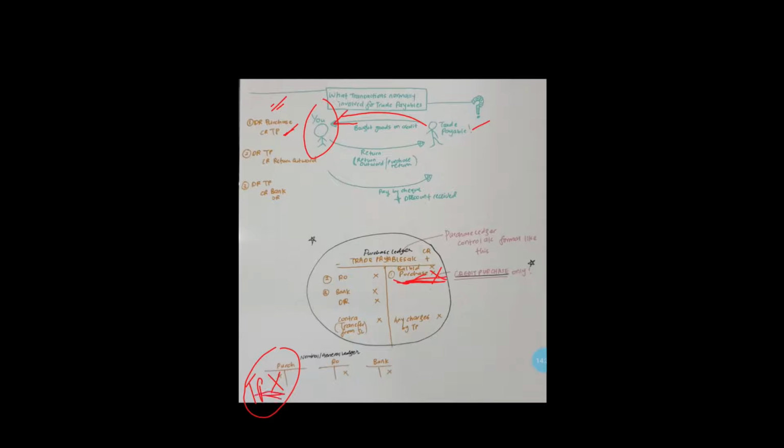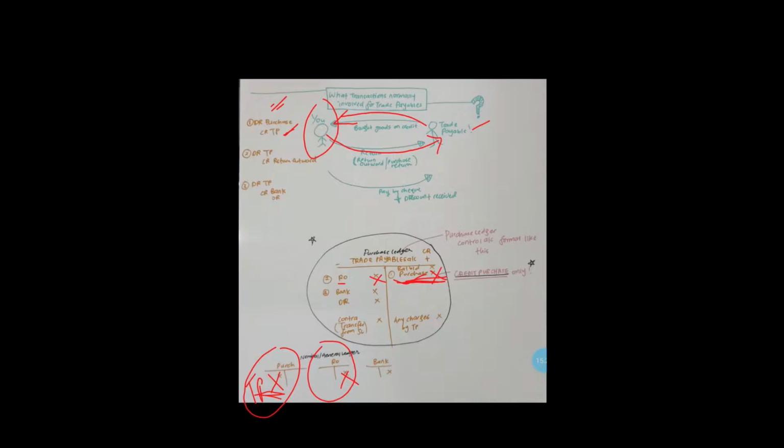Here purchase in. And now you return the goods to the trade payables. Return outwards, you see the arrow going out from you. So return out is on the credit side. So trade payables you will have return out here. And after that, you pay. Remember just now the sales, credit sales is you receive the money, because you sell to him. But over here you buy, so you pay.